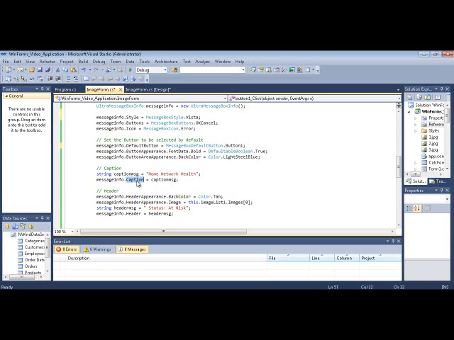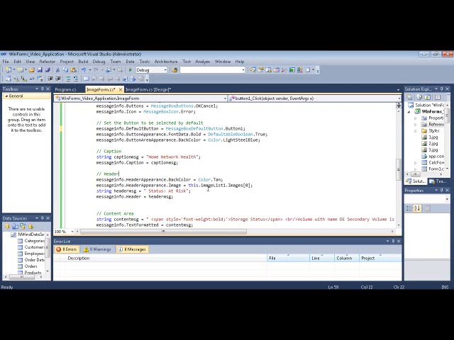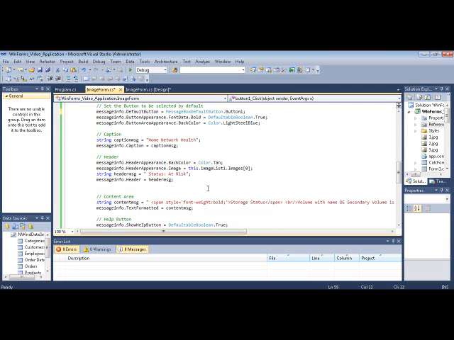Then we have a caption here, so we set it to this, and the caption property gets the string. And then we also have some other things. We have the header area, and the header appearance, so the header has its own appearance object. We set an image to something in our image list. Then we have the header message, so here's a string that we're providing it.